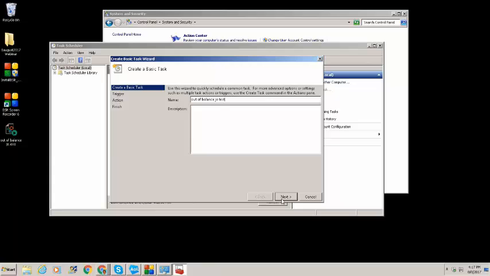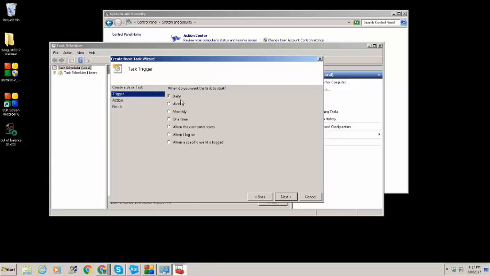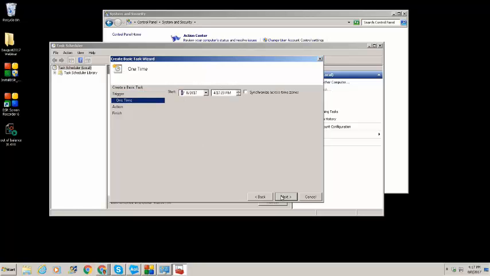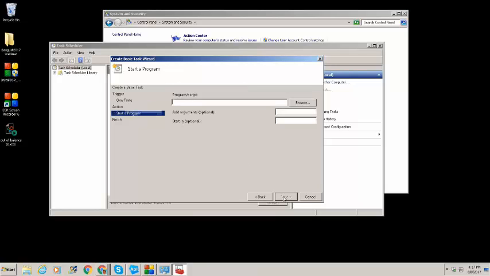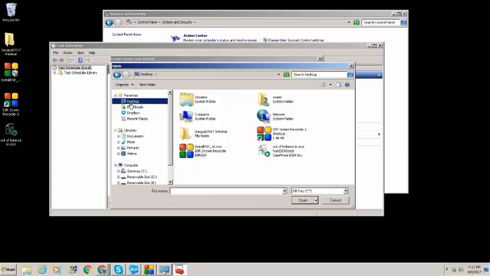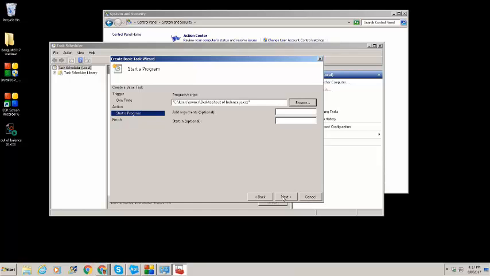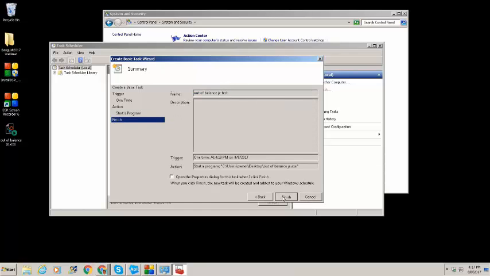Hit next. I can do it daily, weekly, monthly, or one time. I'm going to do it one time. I'm going to do it in 2 minutes, so make that 19. I hit next. I could start a program, browse, desktop, out of balance, hit open, hit next, hit finish.